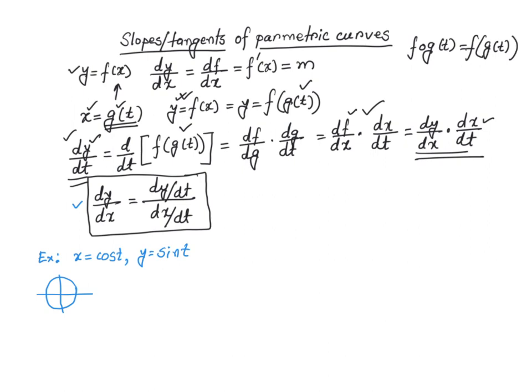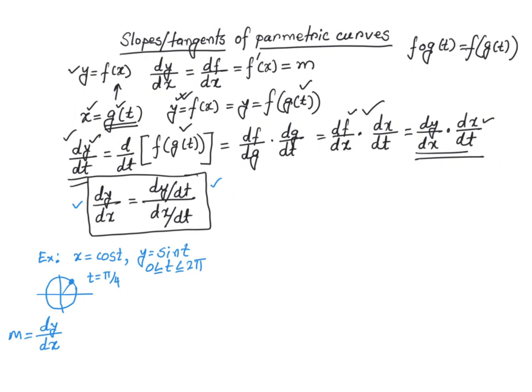All right. So now let's say, for the sake of argument, we want to find the slope at this particular point, and at this point, let's say t is equal to pi over 4. And here we kind of restrict t to be between 0 and 2 pi. 0 is less than or equal to t is less than or equal to 2 pi. Now, in order to find the slope or tangent at this point, we are going to go ahead and use this formula. So at this point, the slope is going to be dy over dx. Okay, let's just use m here.